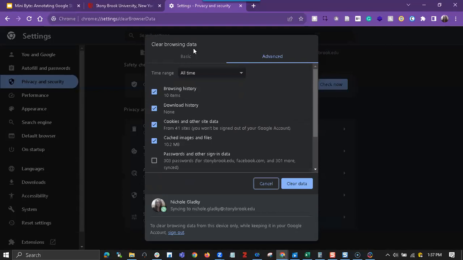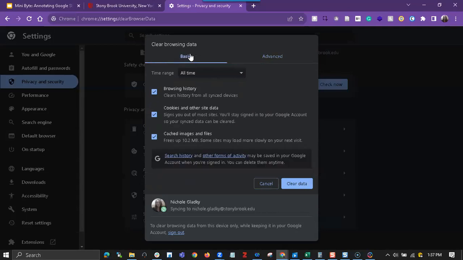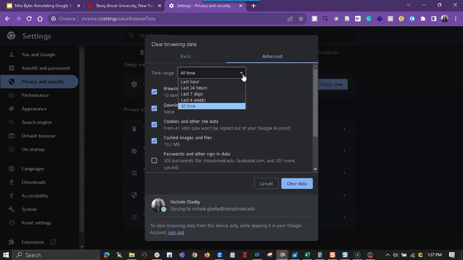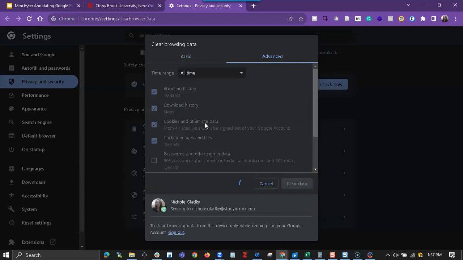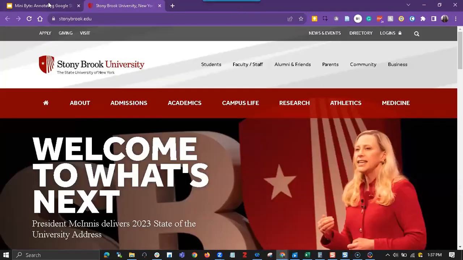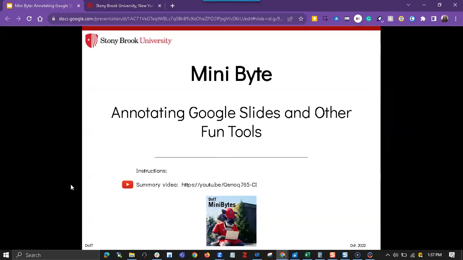Then you'll be able to clear your browsing history of all time. If you're on basic, make sure it's not just the last hour, make sure it's advanced and then all time. Then clear browser history. You may have to log in again, but that's something you definitely want to do before you do Zoom or show your screen. All right.